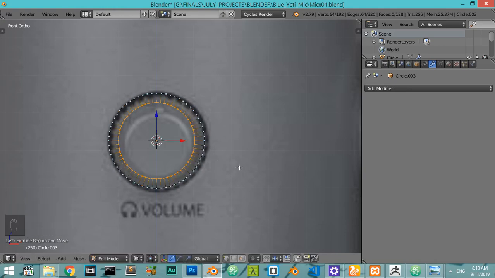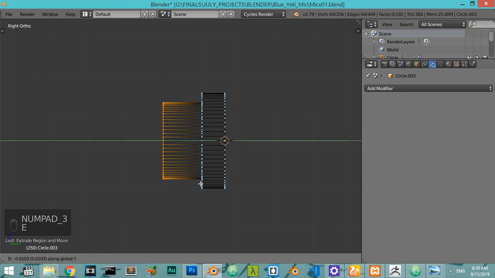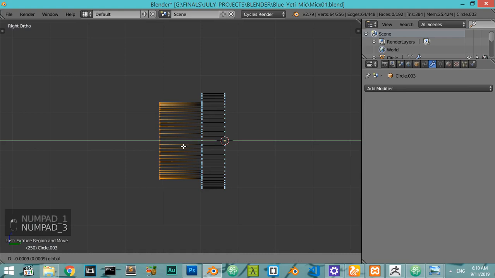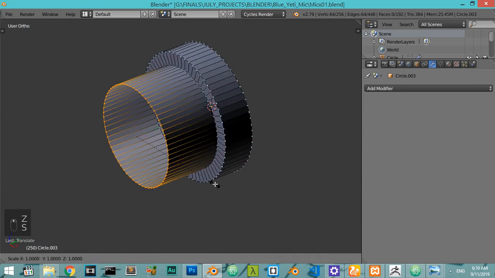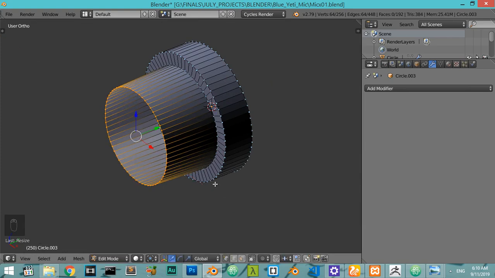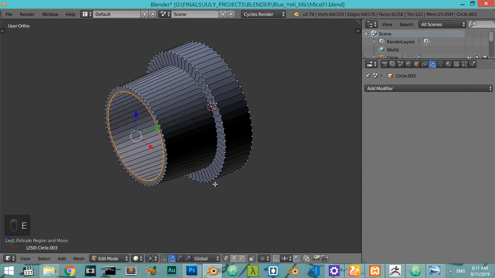and then we will extrude another time in the y-axis and move to be here, scale around this, extrude scale 0.9, extrude scale 0.5.